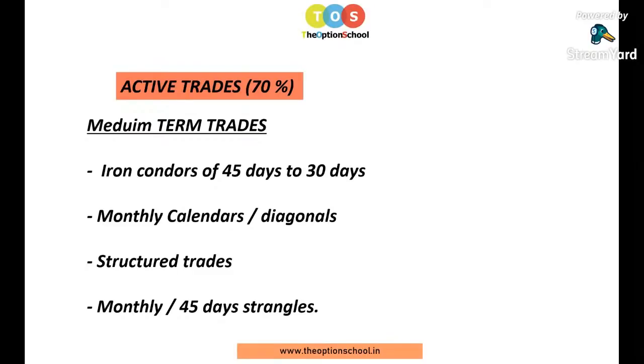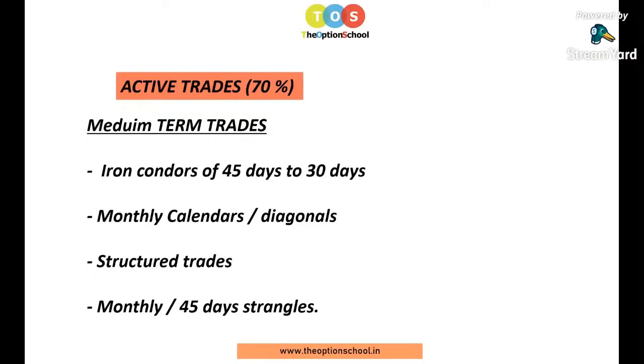Obviously, that's why I gave my disclaimer right in the beginning: if you are active and you understand these strategies, only then this kind of allocation can work for you. For a normal person who doesn't understand many strategies, the allocation can be 40-45% in passive trades, and in active trades, if he wants to allocate 30%, he may be using only the iron condor. He may not use the other strategies at all, right? And we may not be using all the strategies all the time. It has to be a very wise choice, right?